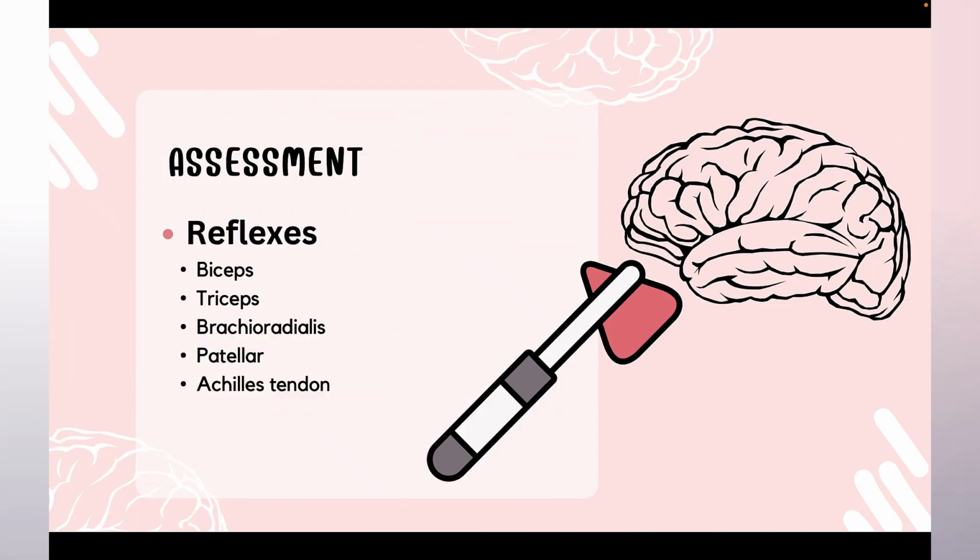And then the reflexes of a patient also need to be tested as well. We do have different reflexes throughout our body: biceps, triceps, brachioradialis, patellar, and Achilles. We rate them. Some people rate them on a scale of 0 to 5. Some people rate them on a scale of 0 to 4. It depends on your institution. But 0 is considered absent, and then the highest number on the scale is considered hyperreflexive. So it may be a 5 or it may be a 4, depending on your institution. But hyperreflexive would mean sustained clonus or movement of that particular muscle. And 2 is always considered normal.